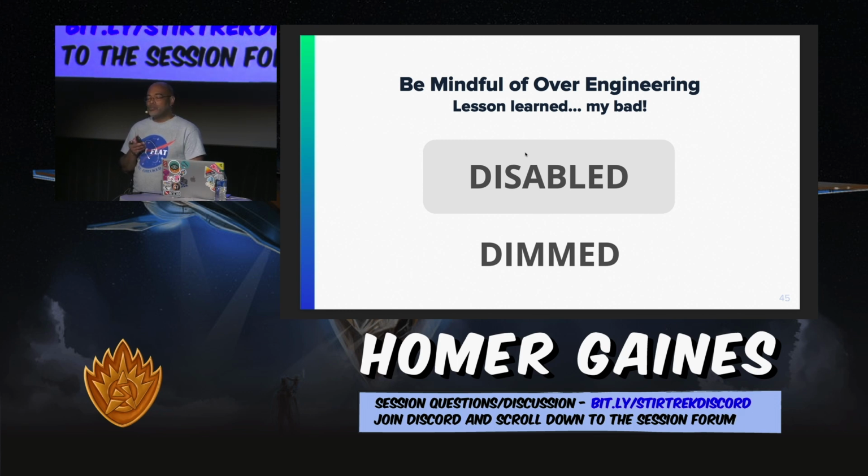But what I also didn't realize is that I broke internationalization, because by using ARIA attributes, the browsers don't necessarily translate those when you get into other regions. You actually have to provide tokens that will change the language that gets put inside of an ARIA attribute. So I created 2 bugs thinking that I was solving one, all because I didn't understand and decided to over-engineer things. Don't do that.